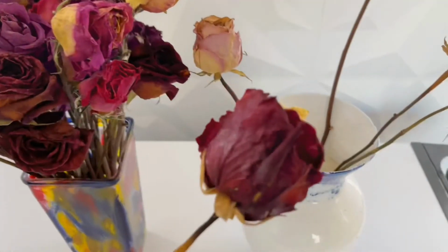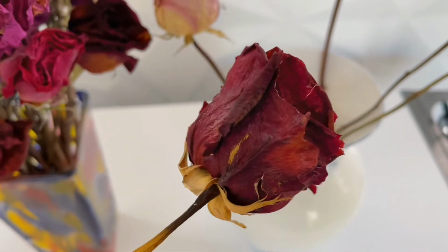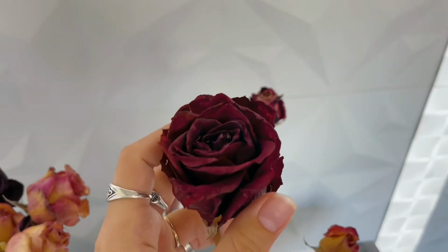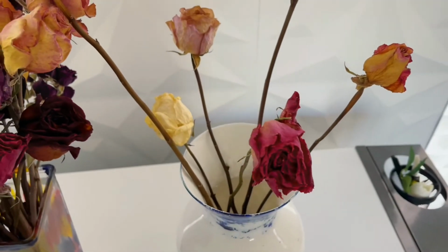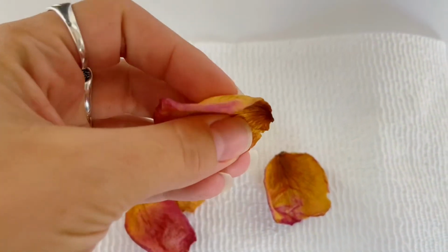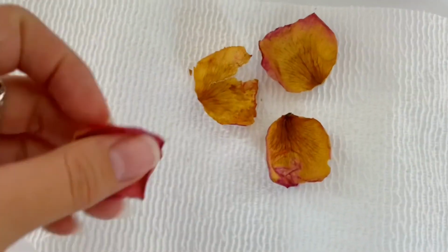Here's the tall one. Slight amount of sheen right there. Actually, it just looks like white residue. It's not even really shiny. This one is the one that obviously has been through some trauma. Oops. Still kind of brittle. Honestly, I don't know if it's worth it or not. It doesn't affect the color. It doesn't really affect anything, so it's definitely not something bad to do. Here are the petals down here. Okay, I can bend it without breaking it, so I take it back. That one broke. So it's petal to petal.